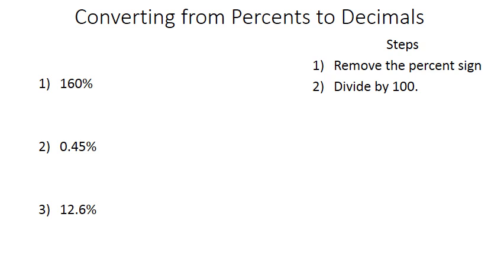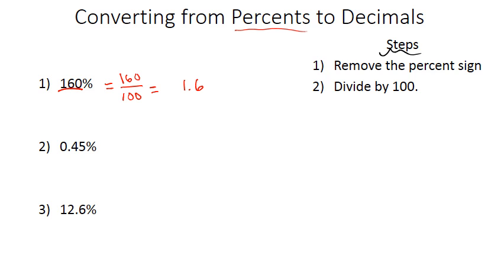So here I have a whole bunch of percents written down, and I have my steps. It's important that you write down the steps and the title and the examples. So the first thing I want to do, as we know, percent means per 100. So we are going to think of this as 160% is 160 out of 100. Well, to write this as a decimal, we just need to divide this number by 100, 160 by 100. So if we do that, we're going to get 1 decimal 6. So that means that 160% is 1 decimal 6.